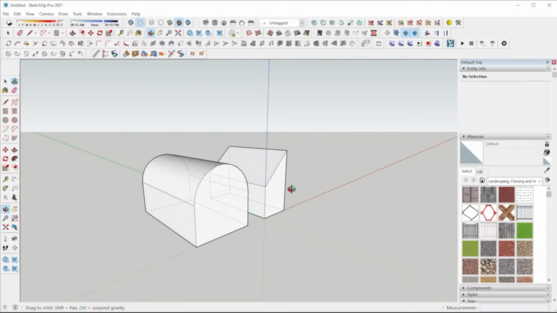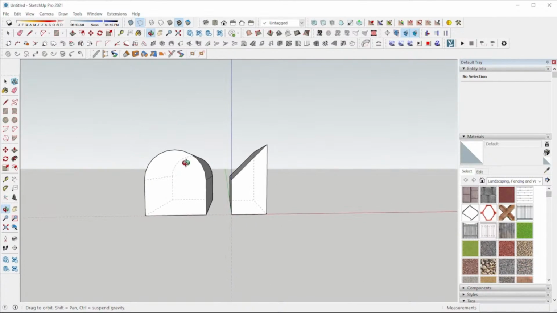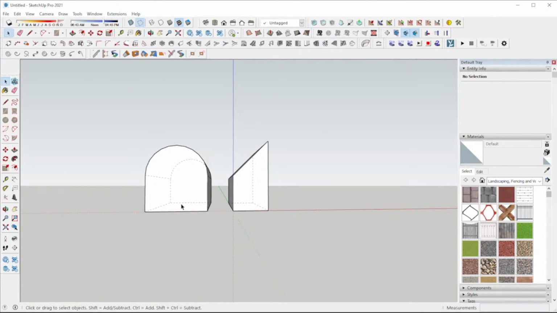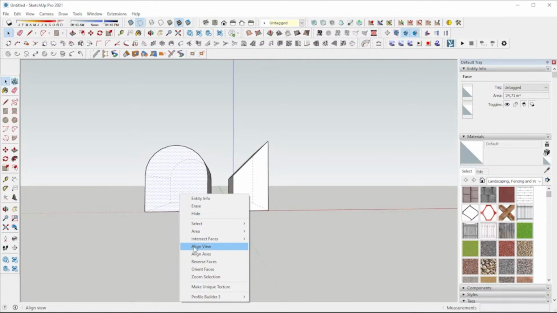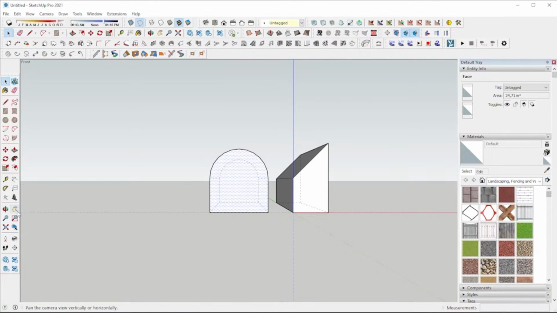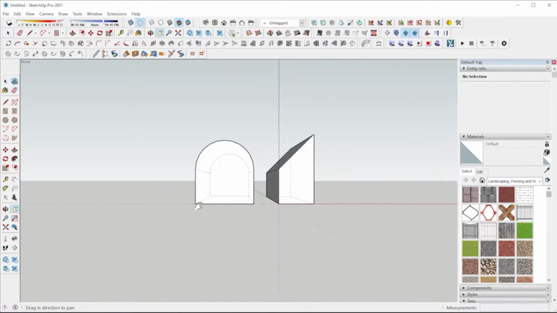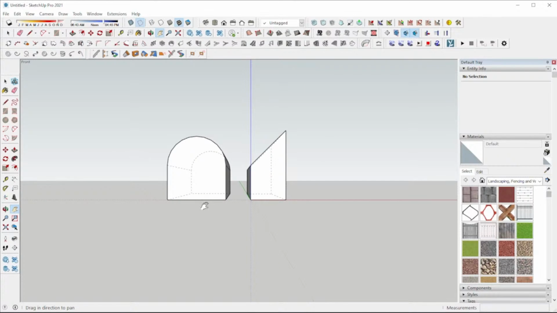Right now this is 2-point perspective, but what we need is something like this. If we extend this line, we can see all of them will meet at that point, the extension of these green arcs.